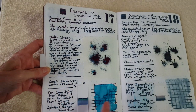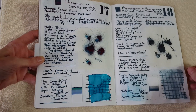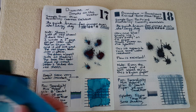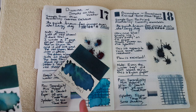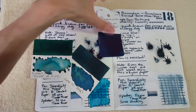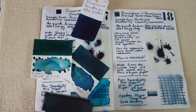Doesn't seem very water resistant. Okay, yeah, it wasn't. It moved right up the strip, and also most of the dots left, or maybe I put too much water, but whoops, here we go. Okay, and I really didn't have comparables to that, although I have some teals, but I went to grab them, and there was Diamine Teal, which I think is going to come up soon. Robert Oster River of Fire. Let's see, we can kind of compare, but the sheen really took over on that card, so it ends up looking blue on the camera, where it looks almost like a dark teal, dark green to me.